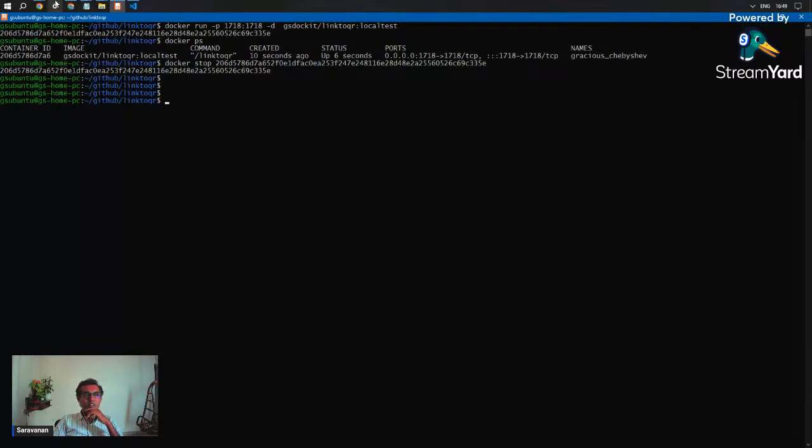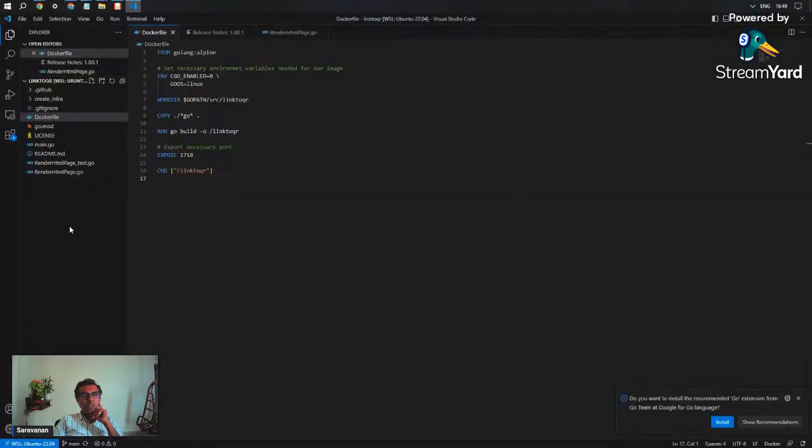So as a summary in this session, we have seen the Golang code we have created, which would be rendering an HTML page that will be used for converting text to a QR code, right?